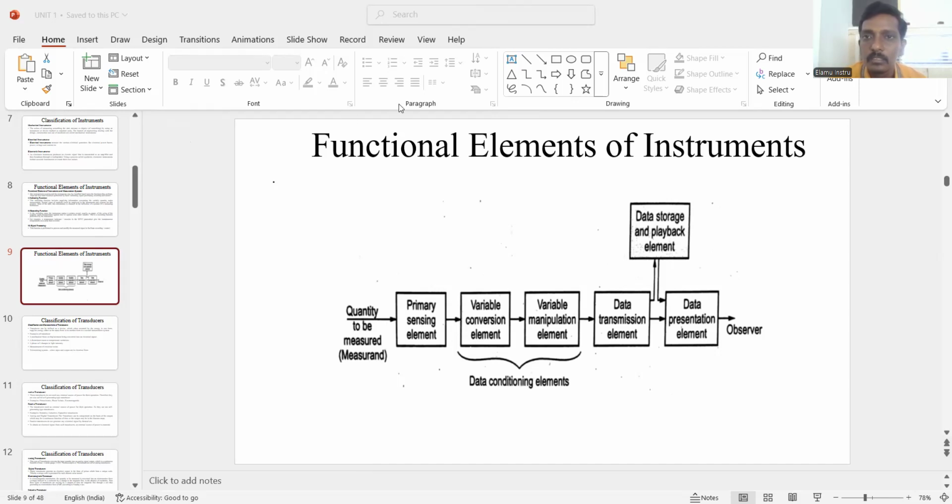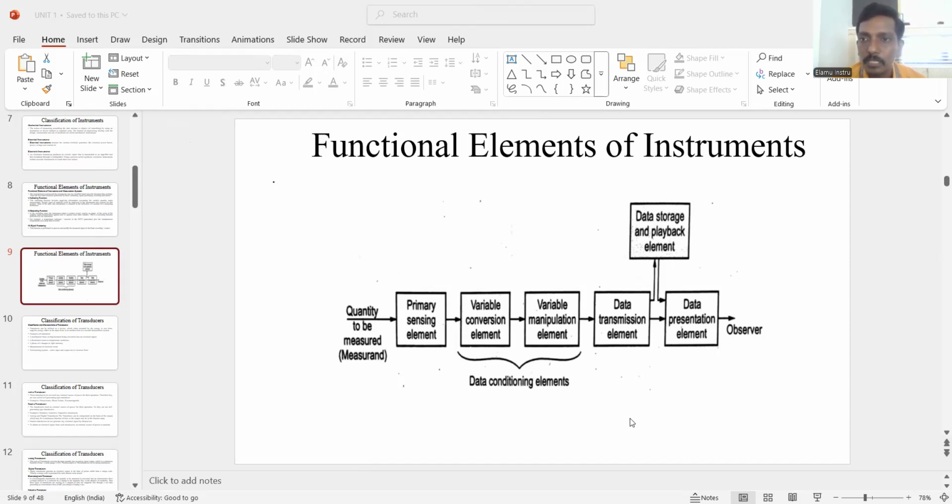The variable conversion element and the variable manipulation element together are called the data conditioning elements, or signal conditioning elements. While converting a physical quantity into an electrical quantity, we use 3 to 15 psi or 4 to 20 milliamps.